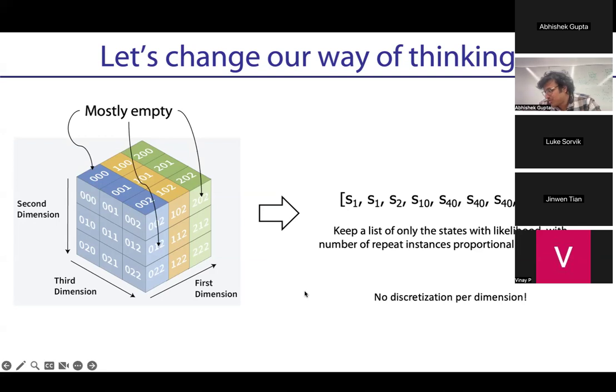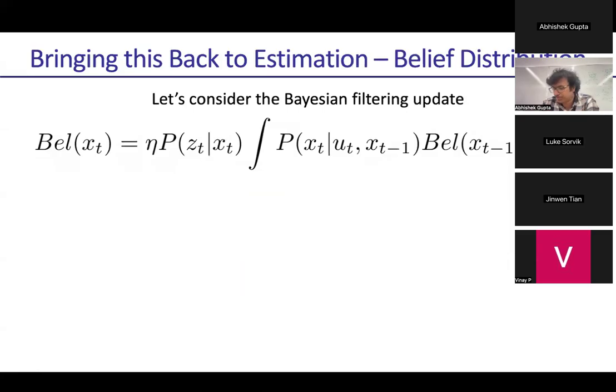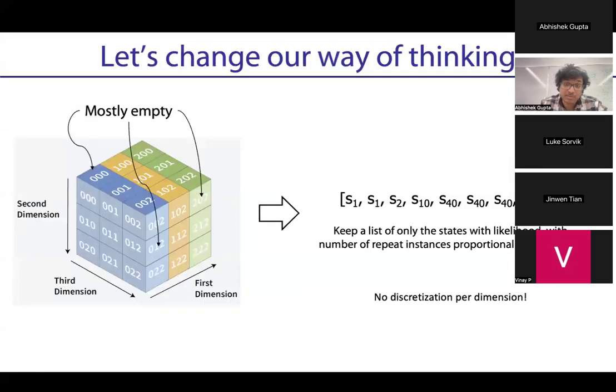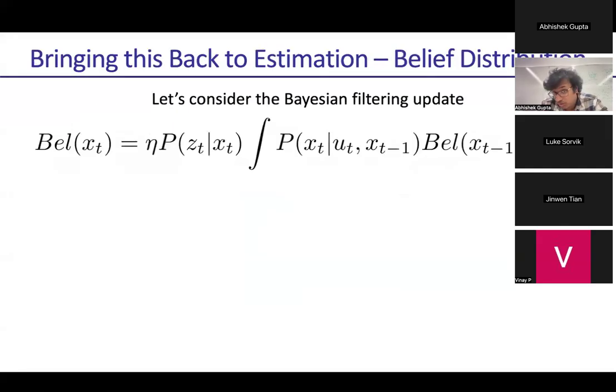And the nice part is that you're not scaling poorly with dimension, in that you're not wasting all of your memory and computation on empty space, right? So you're being a bit more memory and compute efficient. And if we think about this from the perspective of Bayesian filtering, right, this is our representation of belief. We're now going to go from this representation of belief to the updates that we care about.